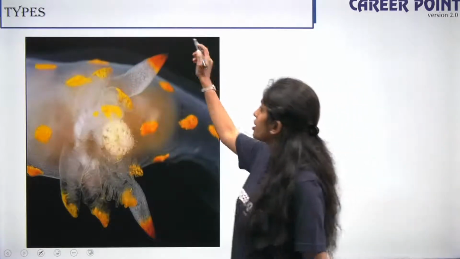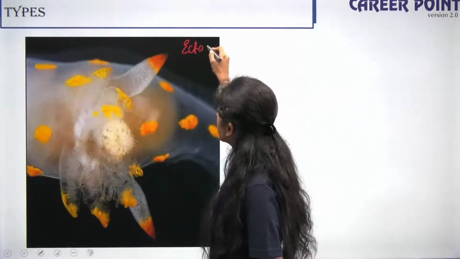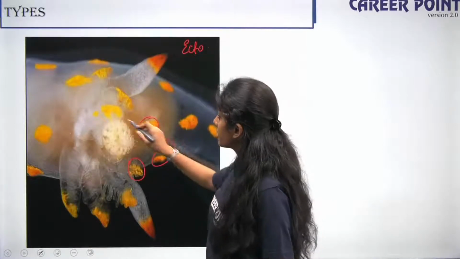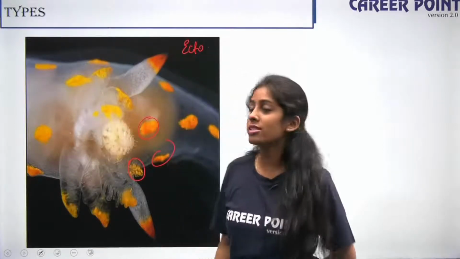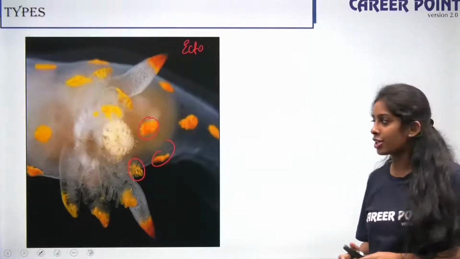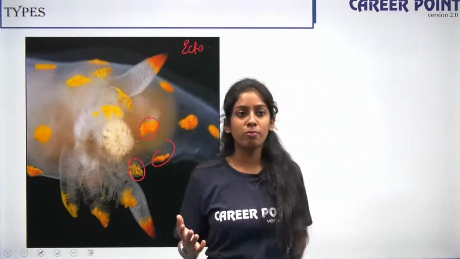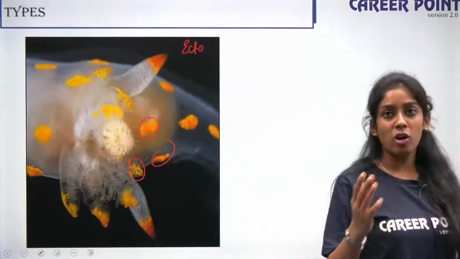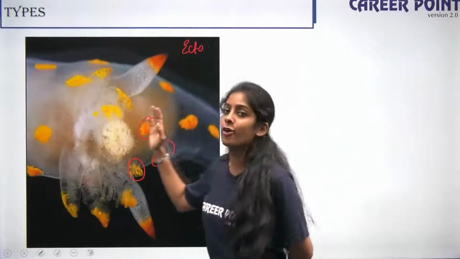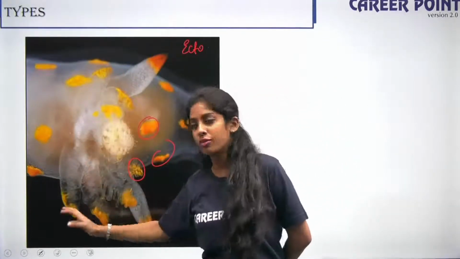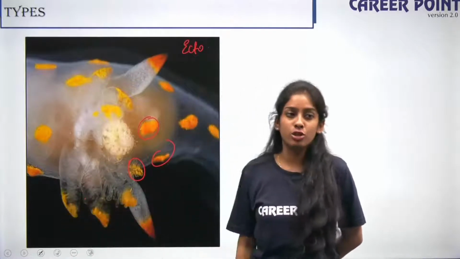So ecto is on the surface. Yes, can you see? So these are small insects present on the surface of a fish. So this is called an ectoparasite. One example of ectoparasites is ticks in the case of dogs and lice in the case of humans. This is called aquatic copepods. So copepods is any hanging structure on the fish. If the parasite attaches, it is called copepods.